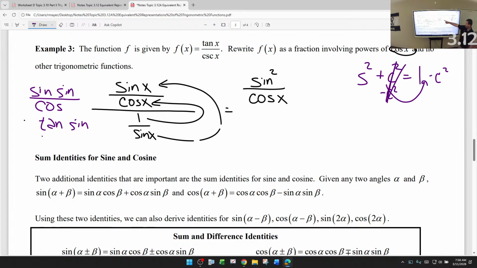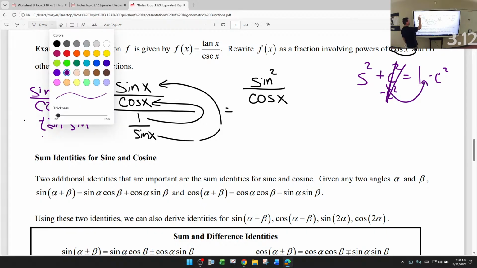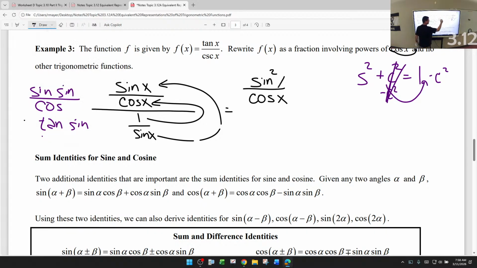I'm going to replace this sine squared. Oh, y'all didn't tell me I dropped the x there. I didn't mean to drop that x. Told you, I've got a bad habit of doing that. Try not to do that, for sure in your final answer. If you don't have it in your final answer, you're going to be counted wrong. If you drop it somewhere in here, sometimes you're okay. So I'm going to change that sine squared into 1 minus cosine squared.